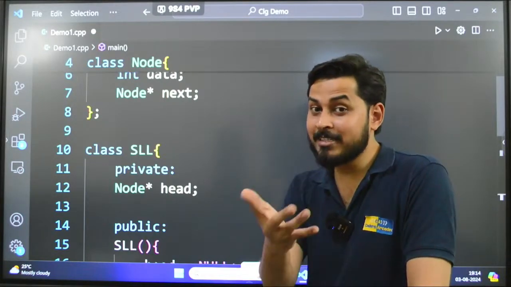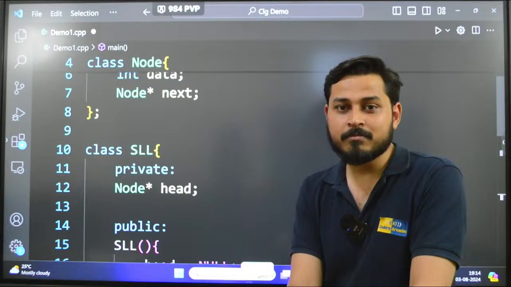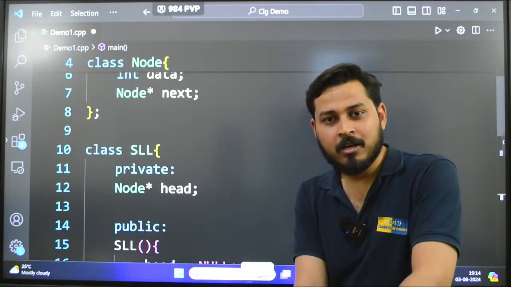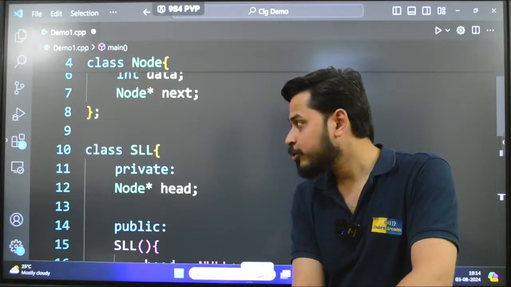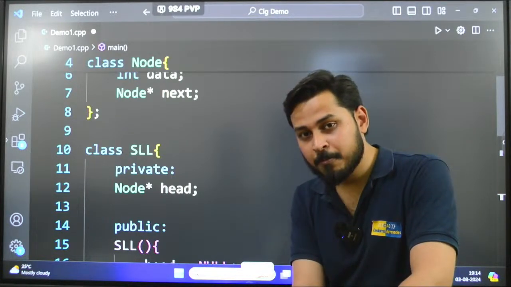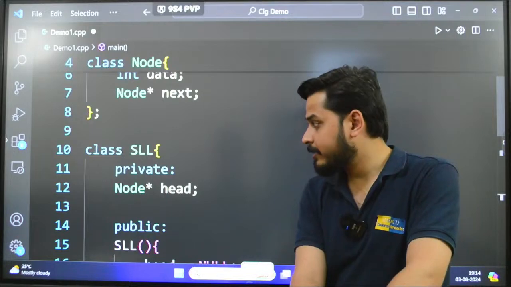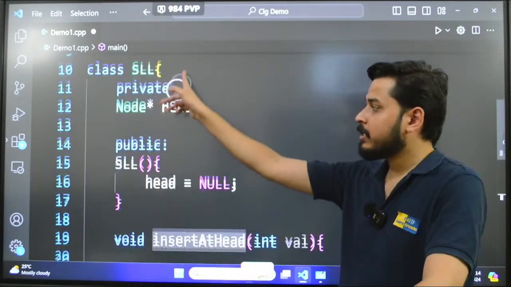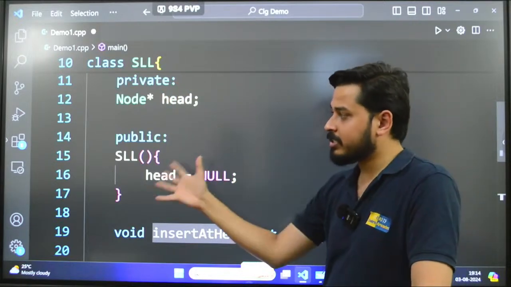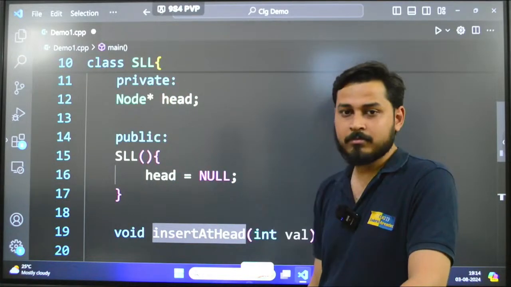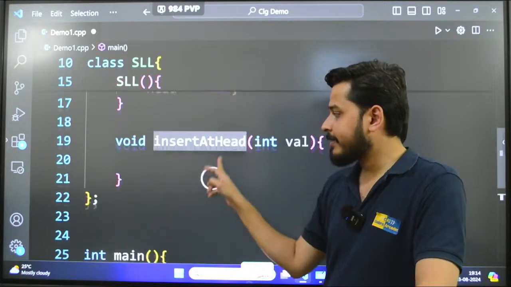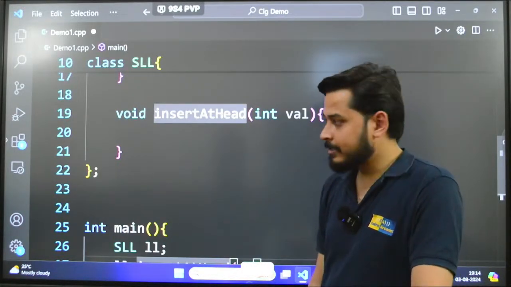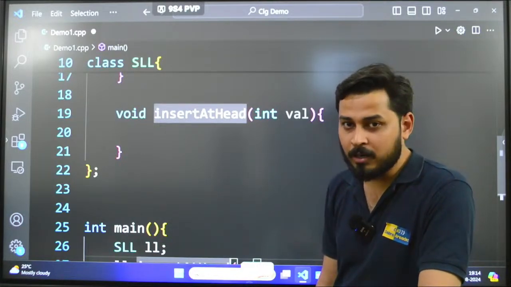If you miss that part, then the linked list will not work. That becomes a little bit complex and difficult to understand at first. But if you want, you can create a class called singly linked list, and here once only you can just create the head, initialize it, keep it like that, and then write the function here. Alright guys, so let us understand how this will work.